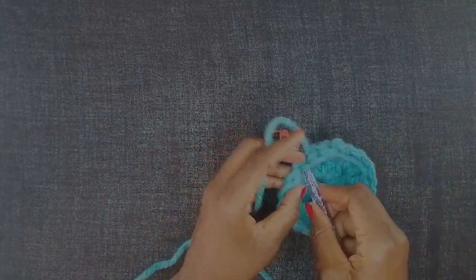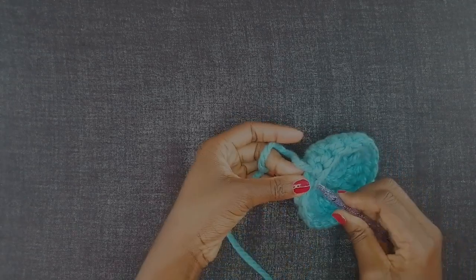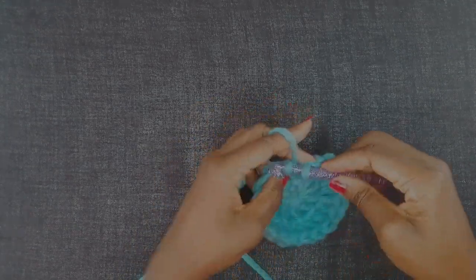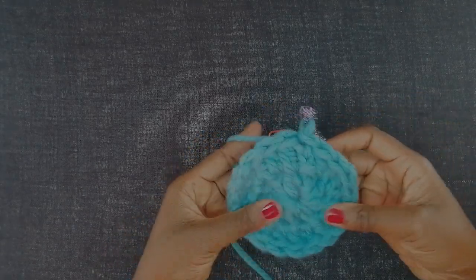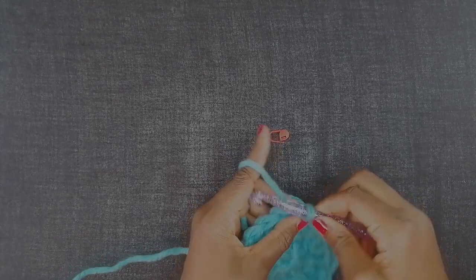At the end of the row, make a slip stitch. Slip stitch in the first stitch where we made the two chains. Well, this second row is closed.